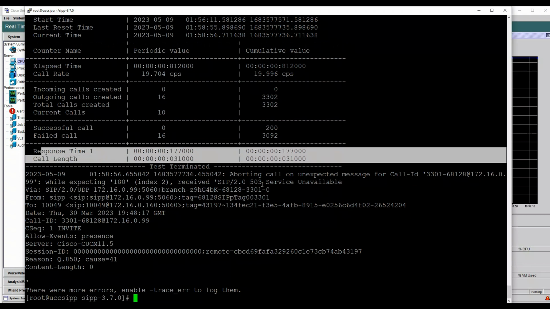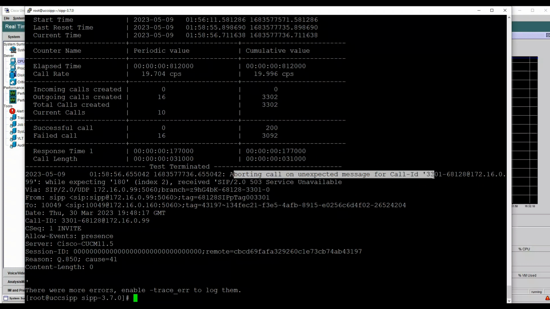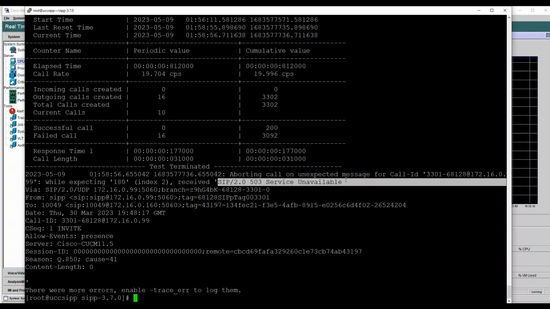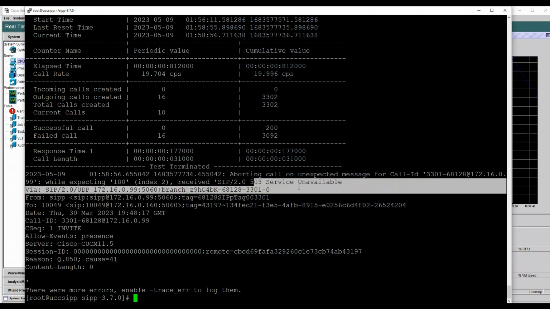And at last it has also shown some messages like aborting call, unexpected message for the call ID, where it has received 503 Service Unavailable from the call manager. While it was expecting 180 Ringing, it received 503 Service Unavailable, and hence the calls were not getting processed by the call manager.